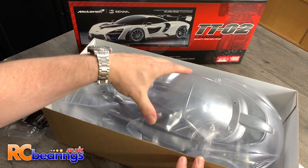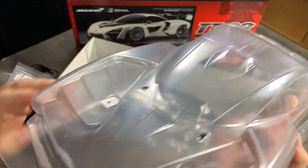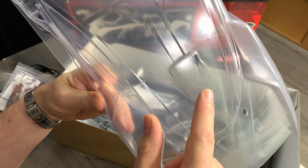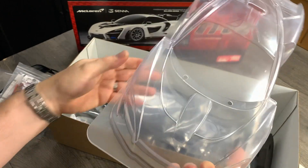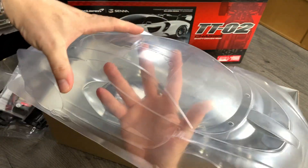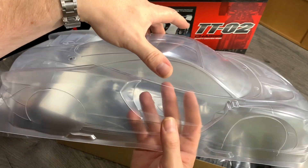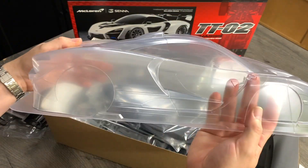It's a pretty standard TT02. The body — the main part of it — and it's good to see the wheel arches are actually cut out for you. The detail of this thing is gorgeous. Look at the back where you've got all the vents. The real version of this car is really aggressive looking and they've gone to a lot of trouble to get all the details right — the air scoop, the doors. This one is going to take quite a while to paint up, but you should be able to get quite a bit of detail. One thing they really missed out on with this kit is doing an interior — the windows are all blacked out, and the windscreen is actually really large, which is a real shame. If there's anybody out there that has the skills to make an interior for this, it's screaming out for it — it would look amazing.